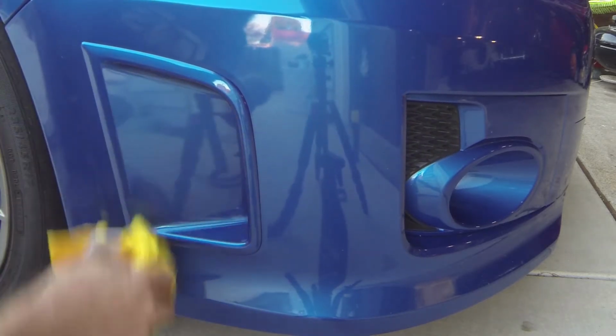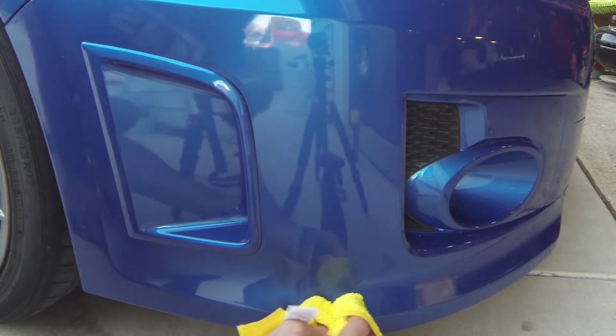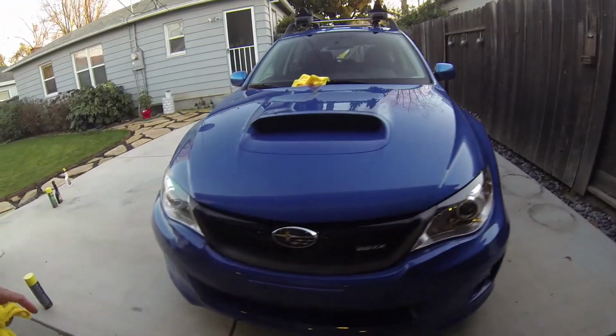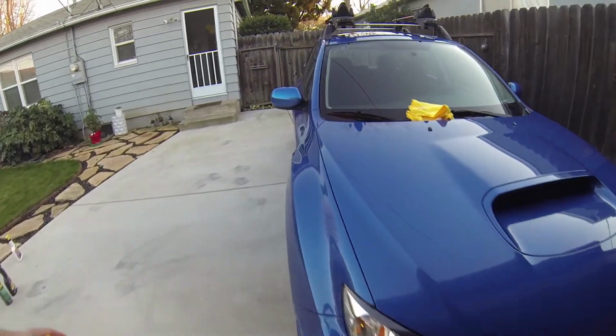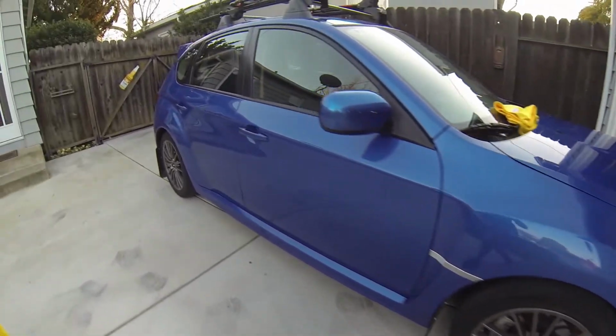looking good. One thing it doesn't do is keep dust away, but just parking outside brings a lot of dust to your car. Just got the front of the car done. The front valance is looking good, and the side of the car right here. So that's all looking clean. Still got to do the back half of the car.